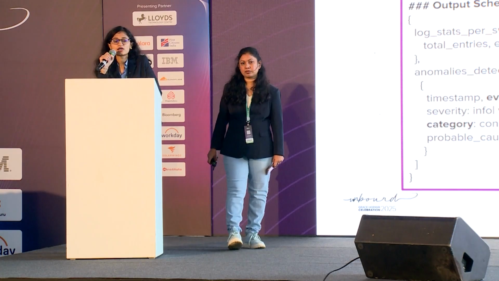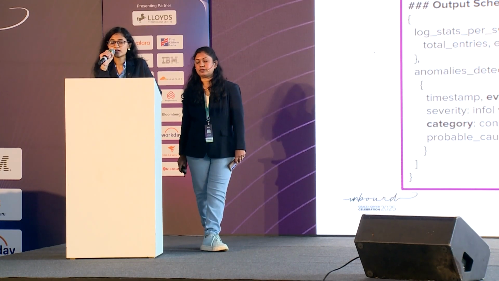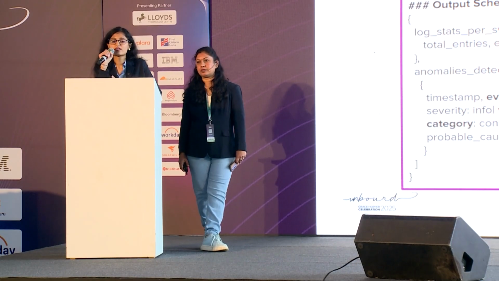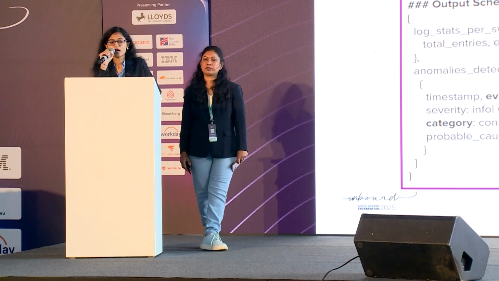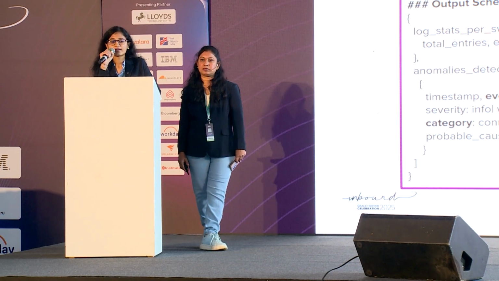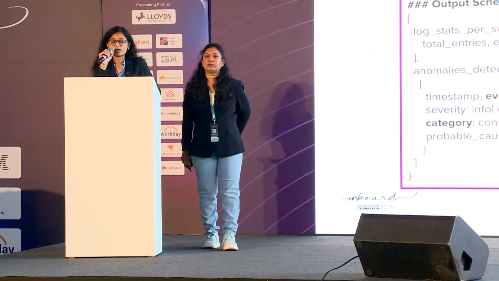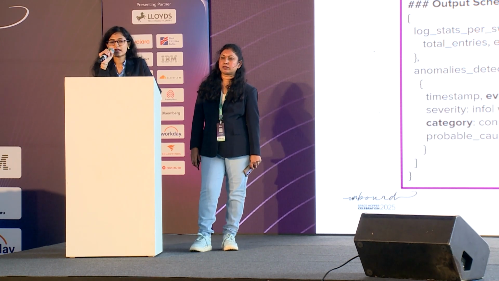If you see in the next line, we are providing the instruction to the LLM that we need to output strictly a JSON file or object only. And then we have carefully curated the output schema to perform multiple operations. First is filtering duplicates, and then next is detecting anomalies based on the categories that we have defined. It is also important to identify the source of the error using the port details. And we were also interested in understanding some of the events which are related to that anomaly. So we have included that as well in the prompt.